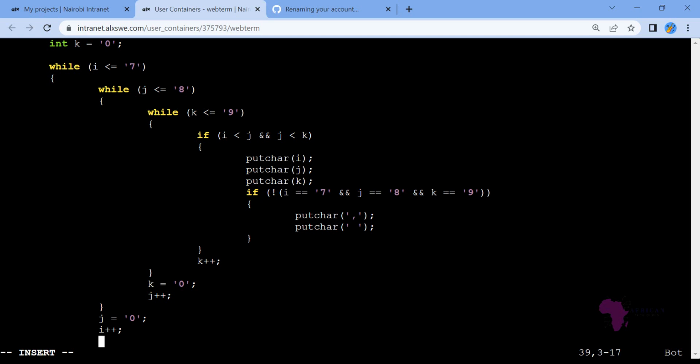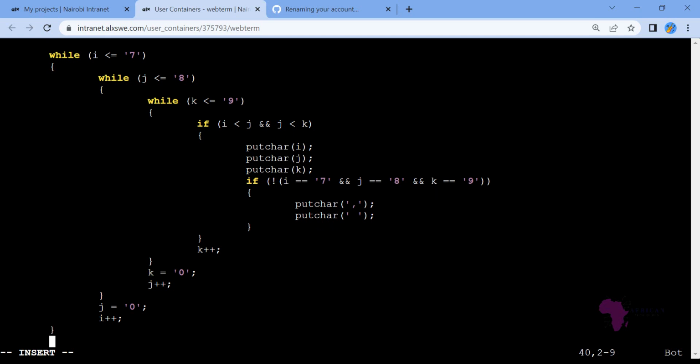And then what next? After you increment I, what comes next is that we close again. That's closing another while loop. And now all loops are closed.